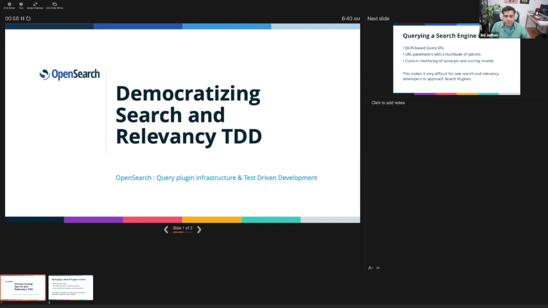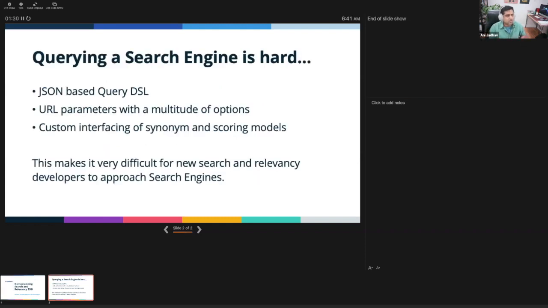So the goal that we're also keeping here is, as more and more developers and customers have been using relevancy-based searches, they are still a bit lost at how to get started. When I get started, what are the ways I could send a query in and start developing it? So the goal was, how do we add more tools which are already available in the world, plus extend them to support more functionality specific to relevancy-based searches. Currently what we have is a JSON-based query DSL, which is really very difficult for a human to write, memorize and work on top of.